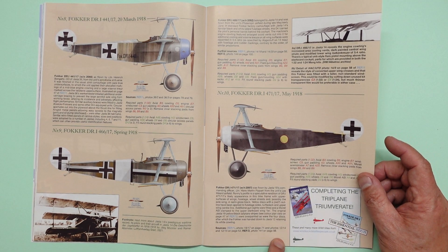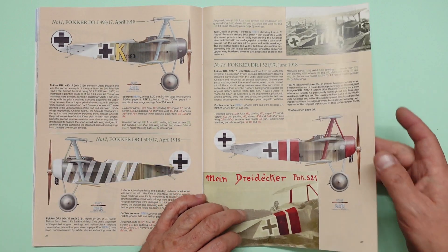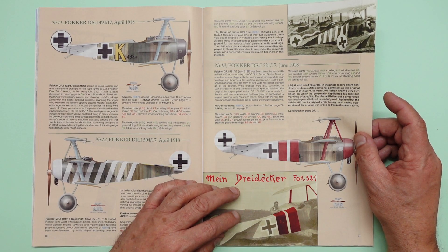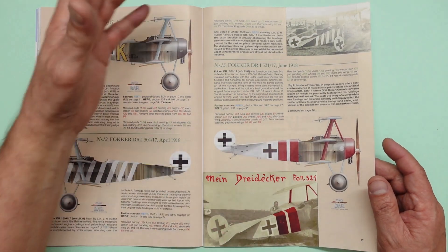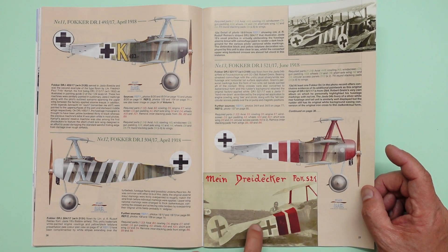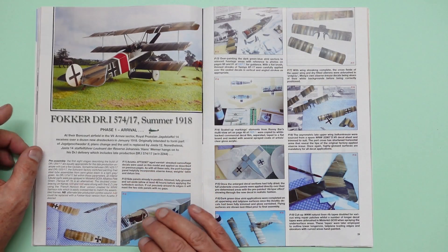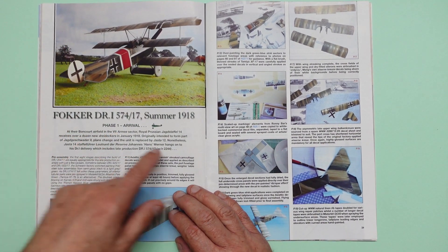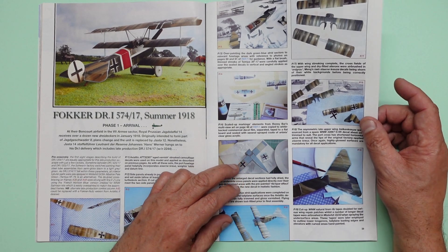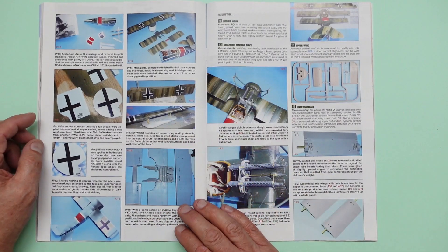More images — April '18, April '18, June '18. I was trying to find reference to one particular picture and couldn't find anything referring to it. But you can see here it says 'Mindreidecker Fokker 521' and it's actually coloured in red, so I wonder if that's written by him himself. There's another project here — a new build — and as you can see it's all looking very, very nice. Has he painted on those stripes or used decals? I'm sure it's going to be decals — it will tell you in the book.